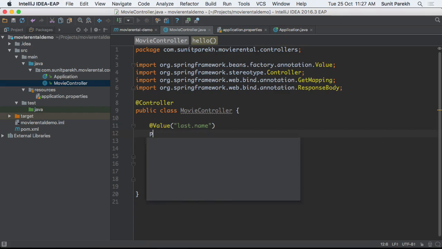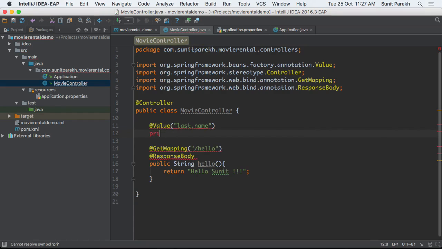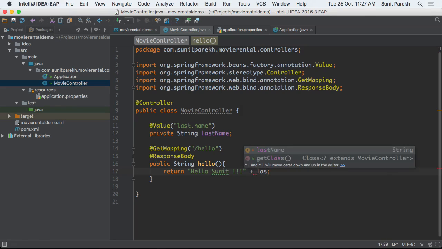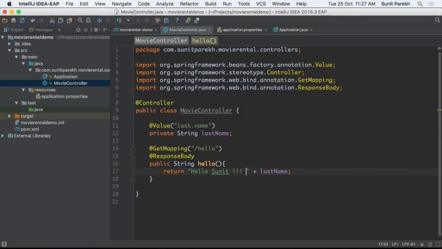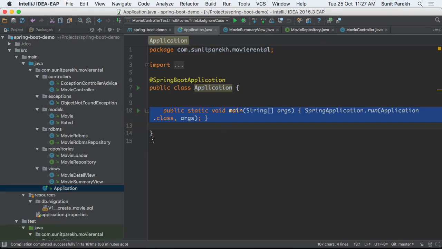I just say private String lastName, plus last name. Fair? Let me just see if this works as it is.